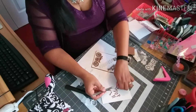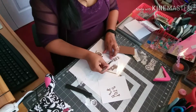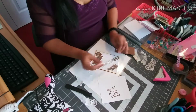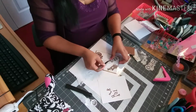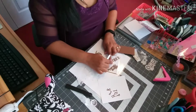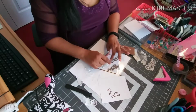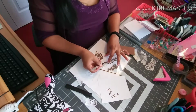I think it's really pretty when it gives that extra dimension on the card instead of the usual flat. And there are other colors too. I only use the white for this one because this part of the card is white, but there are other colors that you can use without doing all of this. But it's entirely up to you. And I know not everybody has letter die cuts or number die cuts, but I do, and I use them to my advantage. These are my favorite ones, but they're no brand name or anything like that. It's just regular good old die cuts.